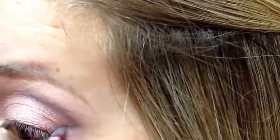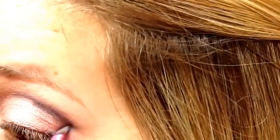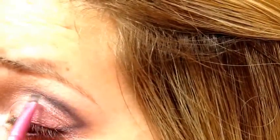So I'm using the light color. The light color is going to be my guide. And then to define it a little bit more, I'm going to dip that same brush into both colors like this, just to mix them up a bit and make it a little bit darker. Don't worry about any fallout because we're definitely going to clean that up.